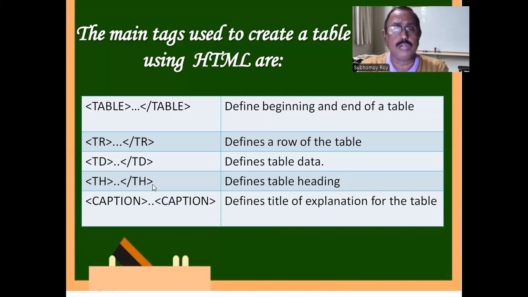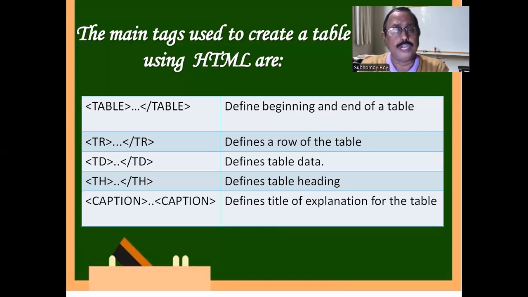This th tag also comes under the tr tag. That means first we have to generate a row, then we can write table headings, then we can write table data. Now the last one is caption, but we have to write the caption before that, before everything, just after declaring the table. Caption is the heading of the table. Suppose we are creating a table about your school timetable, and what should be the heading of that? School timetable. So that heading of the table can be given using caption.